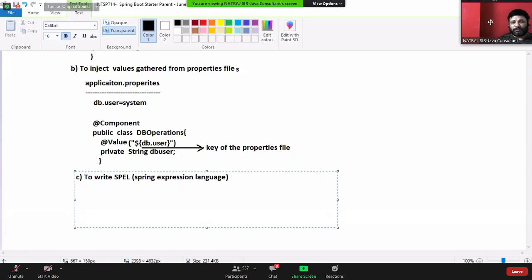To write Spring Expression Language expressions, performing arithmetic and logical operations towards injecting values.